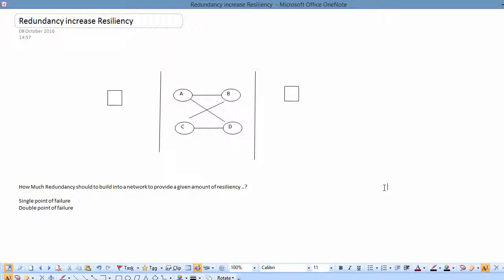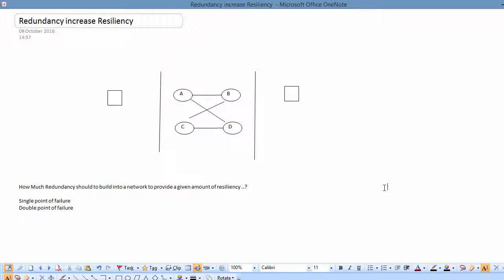So imagine how you then determine how much redundancy to build into a network to provide a given amount of resiliency. Because this really sounds okay from a low level designer perspective. You say, I have a requirement to add two routers, two links with interchange, like this kind of scenario. So you basically won't go much into the detail of what level of redundancy you need to provide, because you have a requirement from a high level that we need this kind of redundancy.